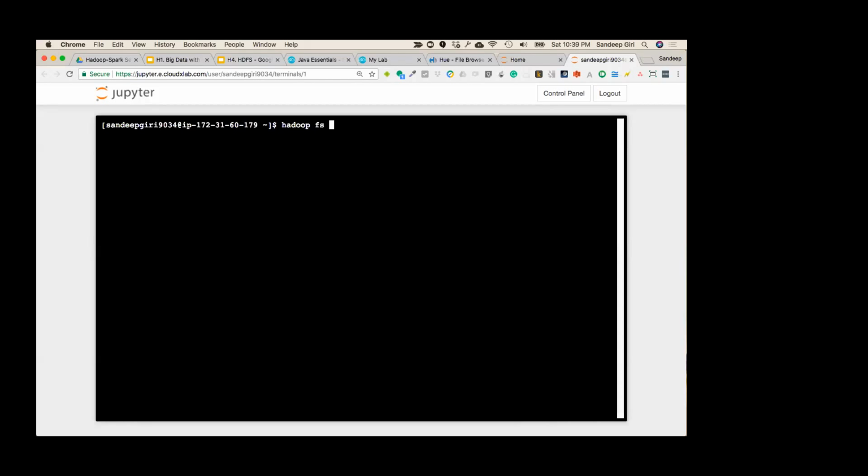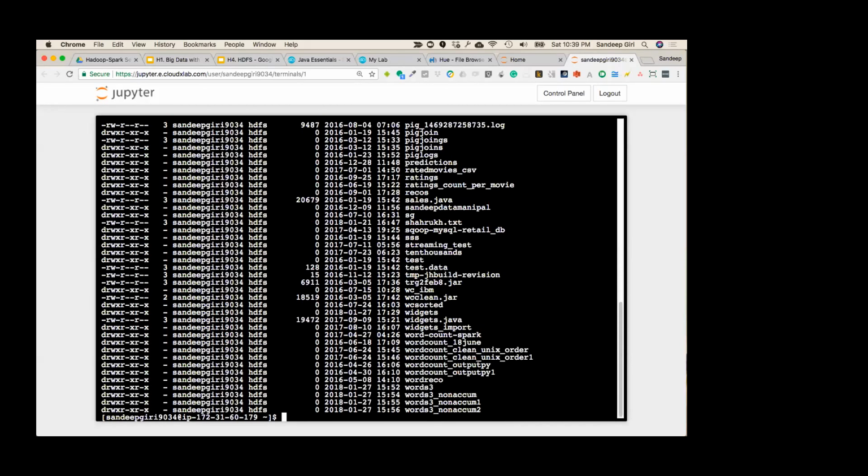Hadoop fs is basically the driver that we have been talking about. It lets you interact with the file system. Hue also has its own internal driver to HDFS.